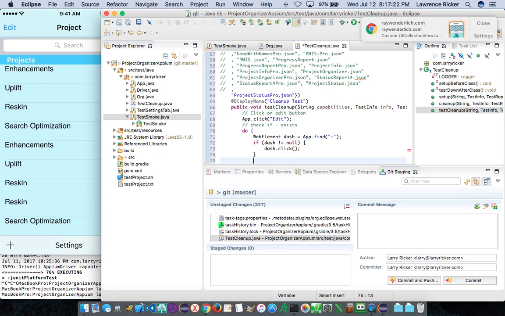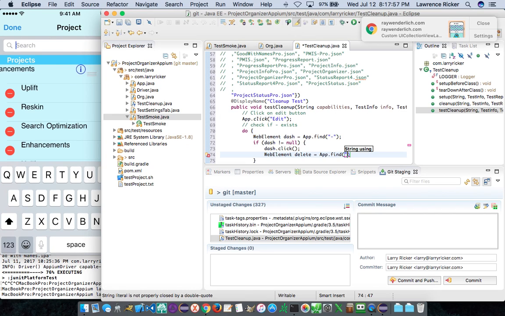Now, only and if only the dash existed, then we would click on the delete button. So we'll stay inside the if block. So then it would say if, well, we got to get the delete button. So we'll do a web element delete equals app.find, and that would be, so we touch the edit button, we touch the delete button, and then that's spelled D-E-L-E-T-E.